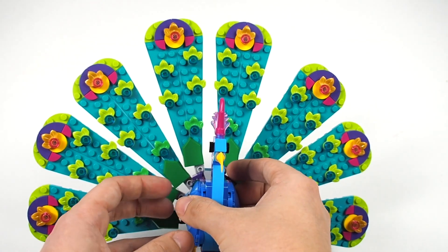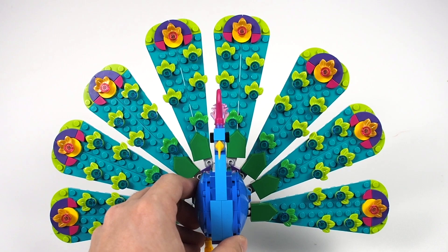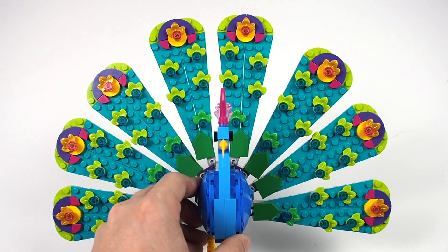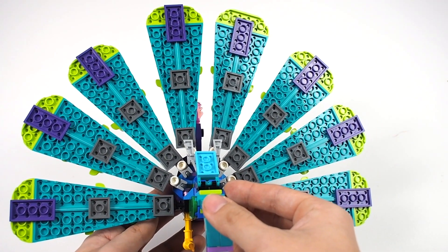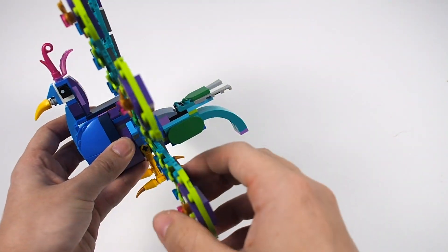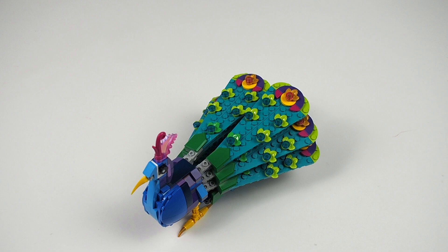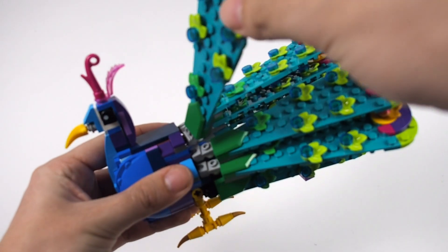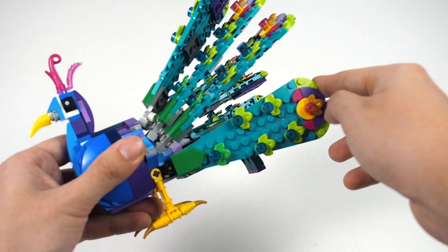The feather designs are quite derivative and all eight of them are almost identical, but it never felt too repetitive because it's a relatively small set. The design certainly isn't anything crazy, but the assortment of colors and pieces works really well, and it's hard to see what could be changed to make it better. If I spin this around at the back, you can see the very simple tail design, as well as how the feathers really just make use of two angled pieces with decorative elements tacked on top. The feathers are, of course, also functional. If we peel down this little brace at the back, then we can bring all the feathers back. They do all fold back and it looks pretty good when displayed like this as well, but I definitely prefer having the feathers flared out. Six of the eight feathers are on ball bearings, but the bottom two are connected with a clip that can only be manipulated on one axis and has a slightly more limited range of motion.